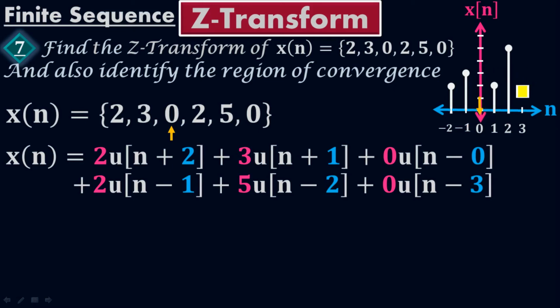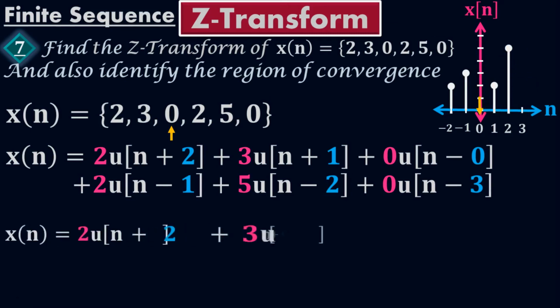On the right of the 0, these are the delayed samples. This sample has been delayed by 1. Negative 1 means delayed by 1. Similarly, this sample is delayed by 2. Negative 2 means that it has been delayed by 2. So it starts delayed by 2 points. This sample starts earlier. Therefore, we call it the advanced sample. These 2 samples start later. Therefore, we call them the delayed samples.